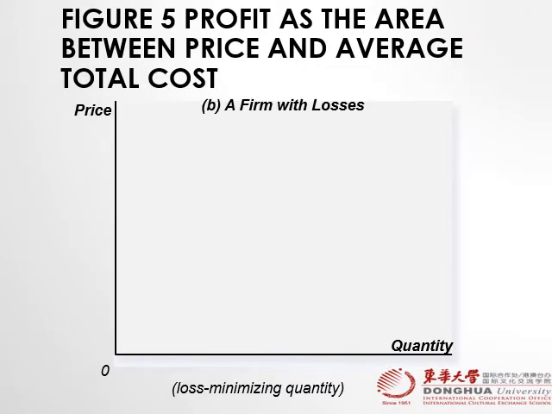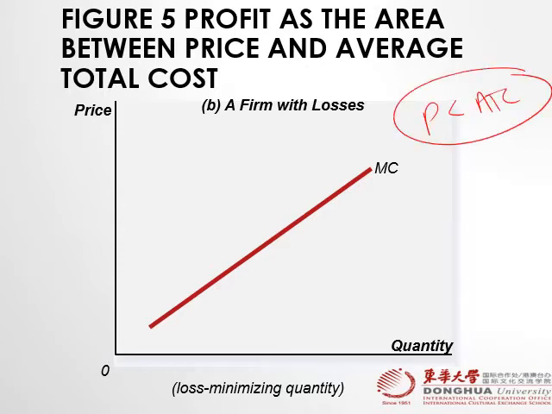Okay, now the loss situation. So can a competitive firm earn a loss? And what is the loss situation? If price, let me just write it down, if price is less than average total cost, right? The formula is, if you multiply by this quantity, this is the profit, sorry, P minus ATC multiplied by the quantity. If price is less, then we have a loss. So what is the loss condition here?